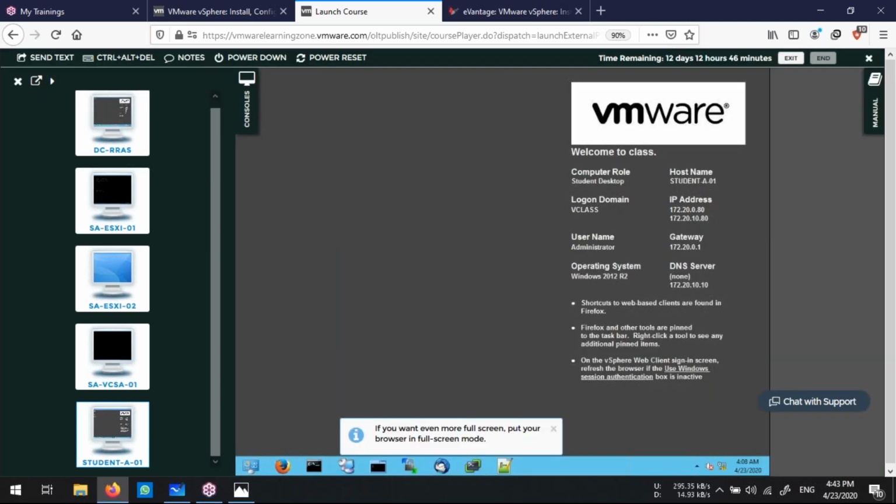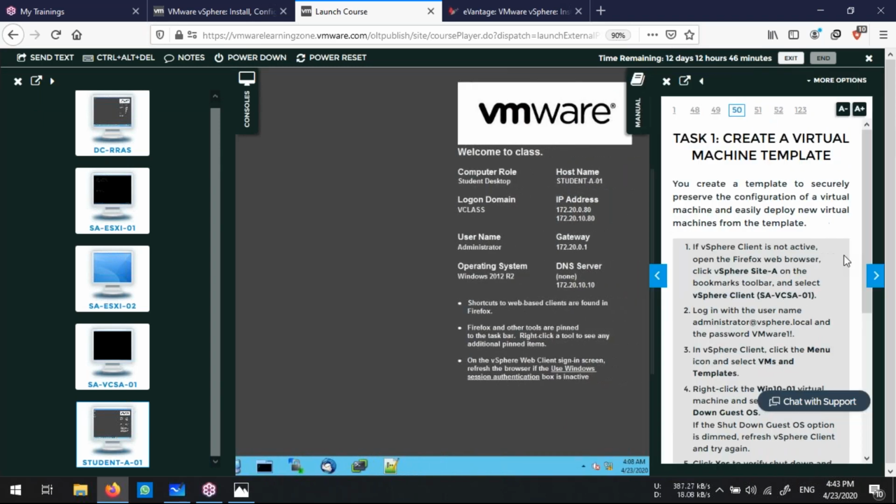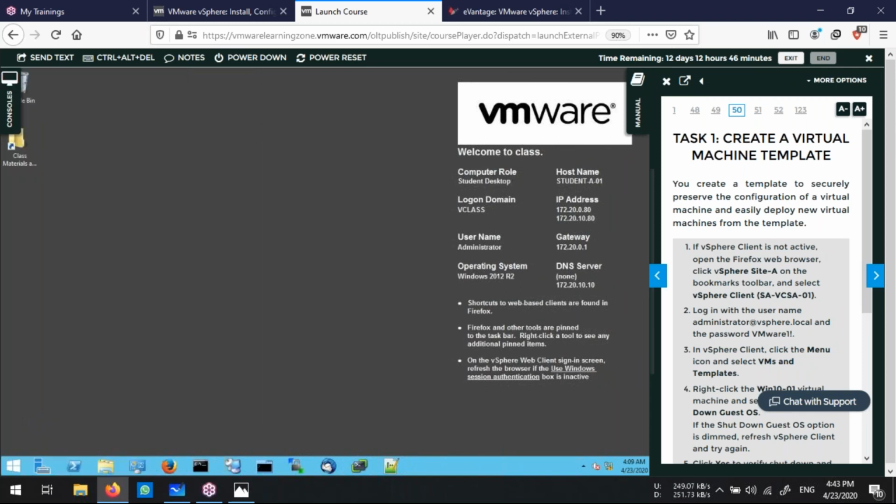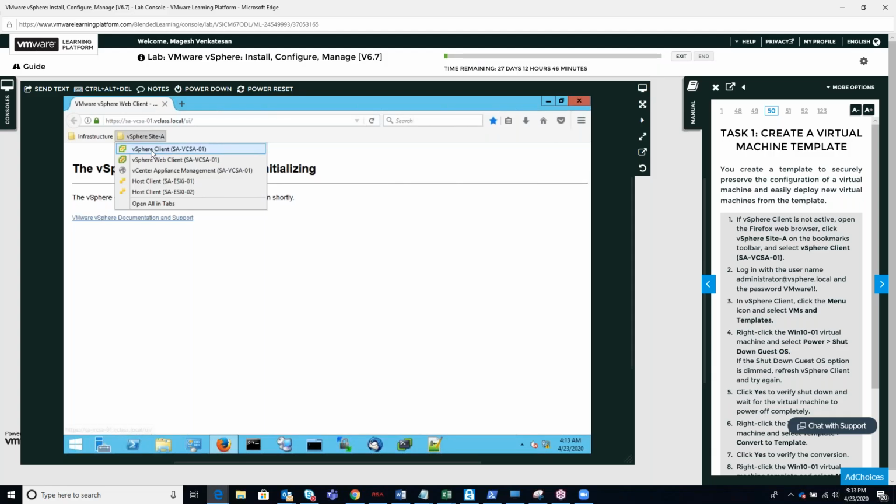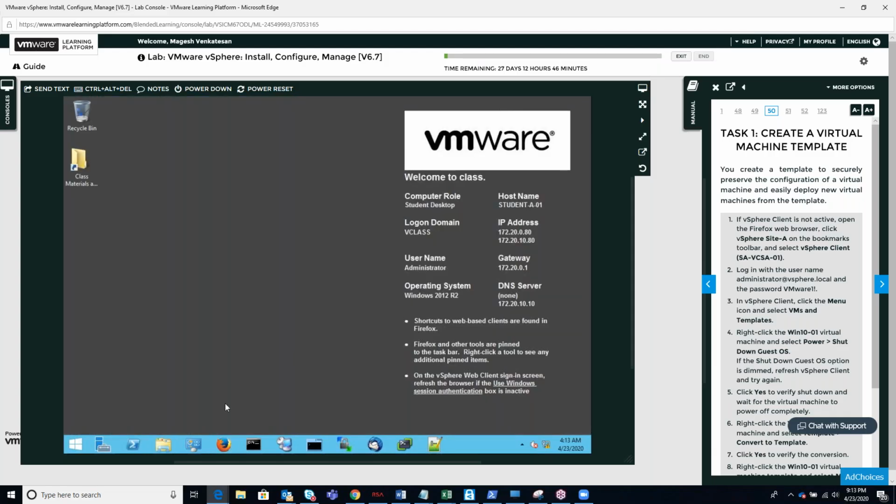Hello, Naveen. I'm not able to open this one. Which permission? Give me permission to share the screen. What happened? I am not able to launch the vSphere. I have closed it multiple times. This lab is really frustrating. Seriously, it shows me that it's not working. That's what is really frustrating.